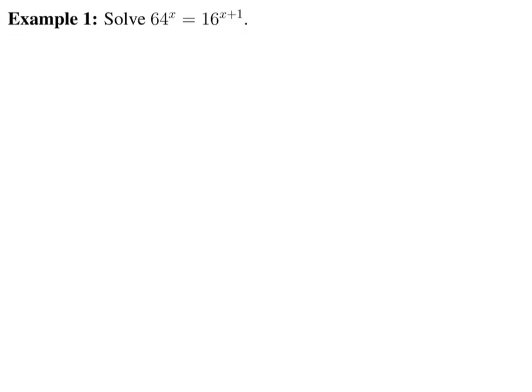but not necessarily always. So, for example, in this first equation here, we've got some 64s to powers and 16 to powers, and it just works out better if you trade them both for powers of 4. So 64 is 4 cubed, and 16 is 4 squared, so it's 4 cubed to the x, and then instead of 16 it's 4 squared to the x plus 1. And that's helpful because then we can do the power of a power rule, so it's 4 to the 3x on the left side, and on the right side, it's 2 times x plus 1. And that just means now that since they're equal and they have the same base, you can just make the exponents equal to each other.